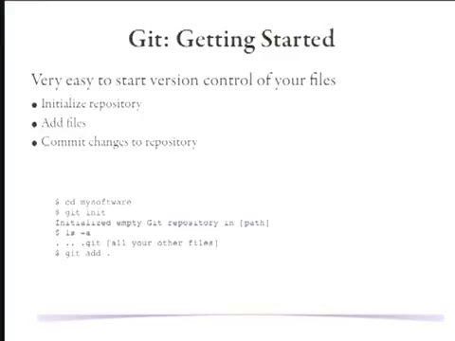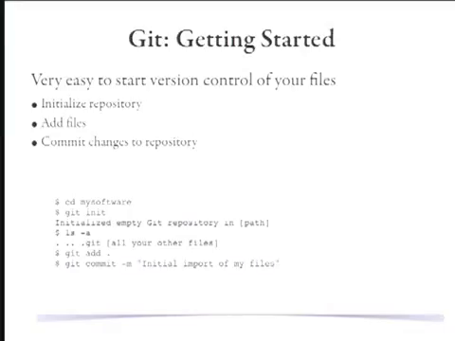And then if you want to add all of your current files in the My Software directory, then we can just do git add dot, which will add everything that's in that directory. It doesn't do that automatically. You need to specify that you want this particular file to start being version controlled. If you have a file in there that you didn't git add, it will just stay as a normal file. It won't be version controlled. Any changes you make to it won't be tracked. So you need to add it as you go along. If you create a new file, you need to do git add on that file.